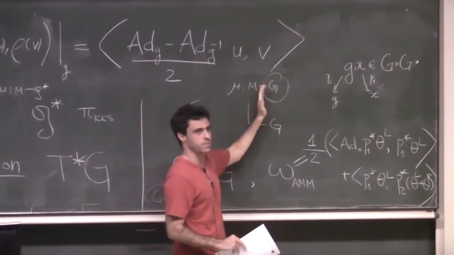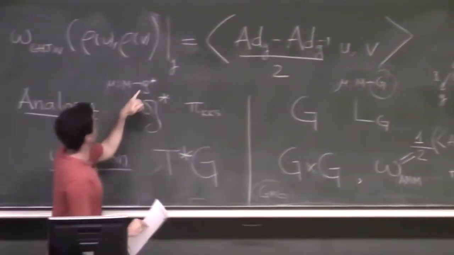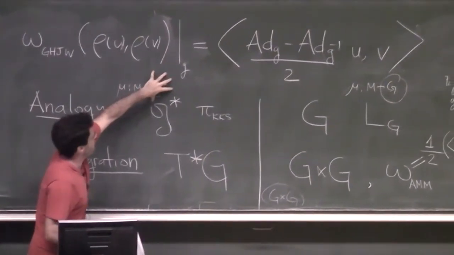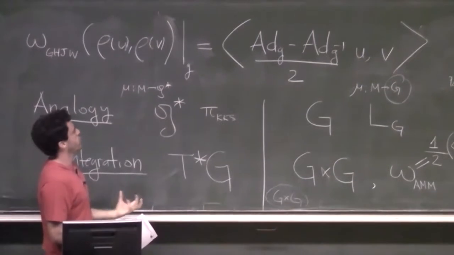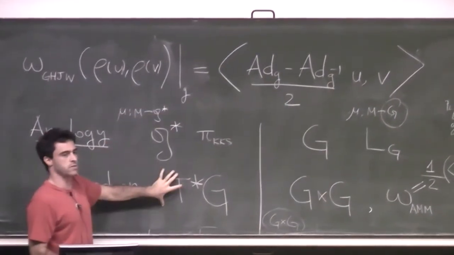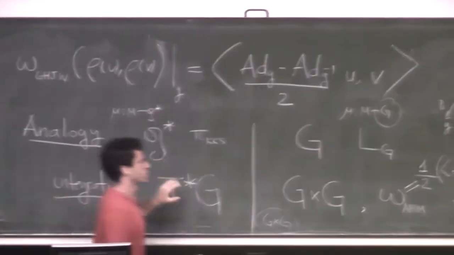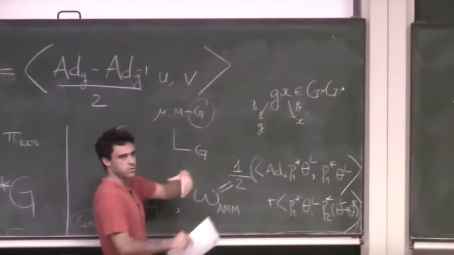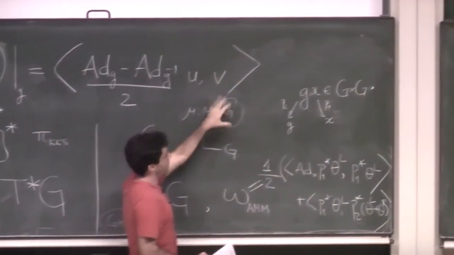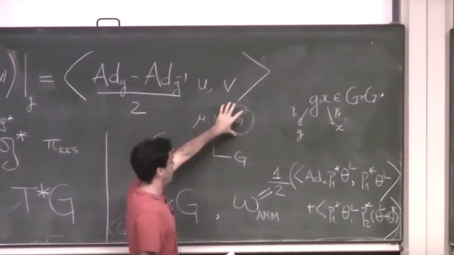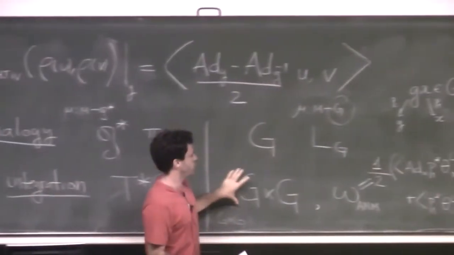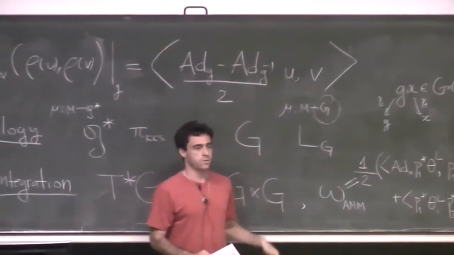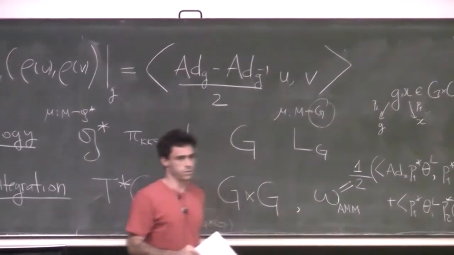It's totally analogous. From here, you take the target of the moment map, you have an infinitesimal structure there, you integrate it to a multiplicative thing, you get the cotangent bundle. So here you have a multiplicative structure. Now it's a little different, but you can still integrate it because you have the theorem now, and you integrate it to G times G, and you get what should be the analog of the cotangent bundle.